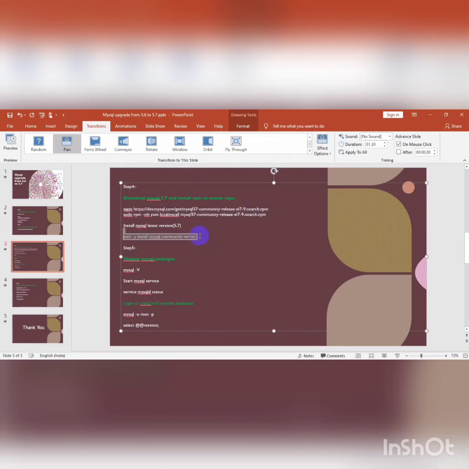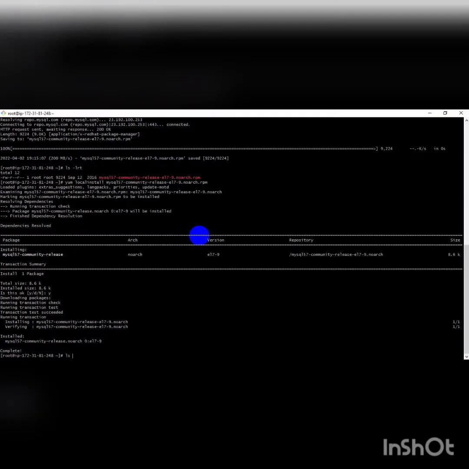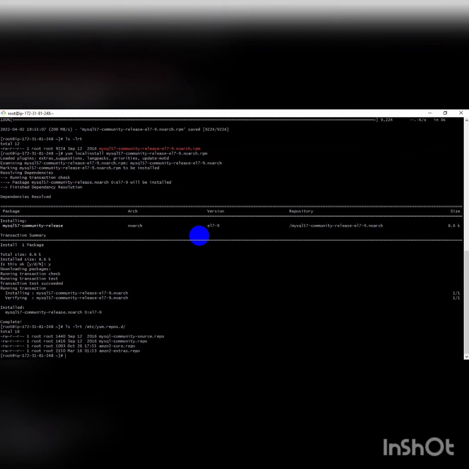Now you can see the RPM has been installed, which means the MySQL repo has been created inside the /etc/yum.repos.d directory. Yes, you can see it has been created.